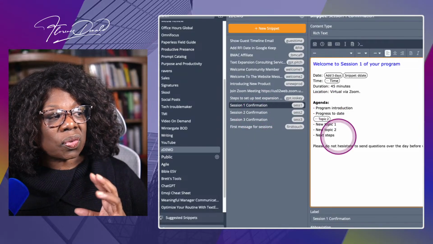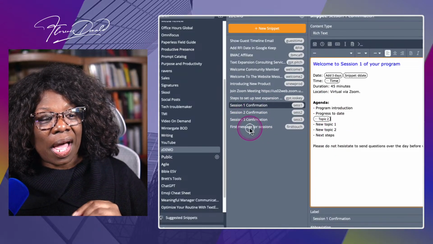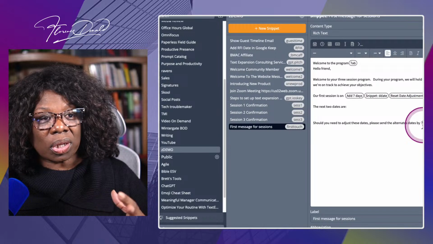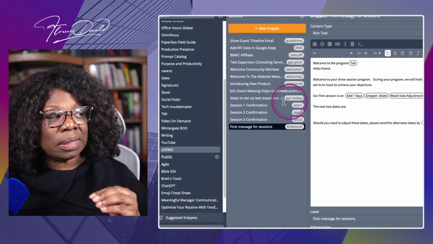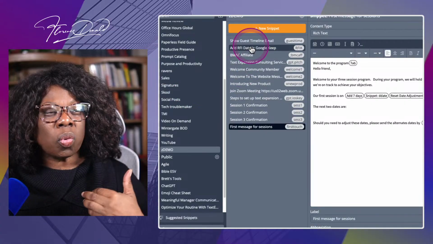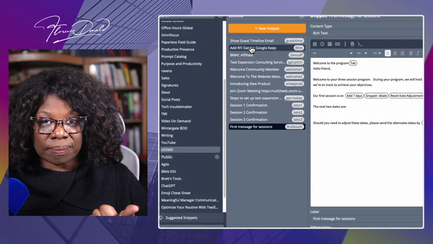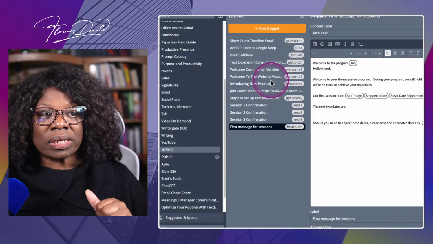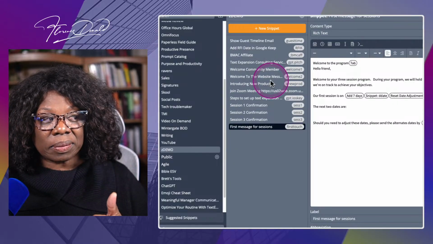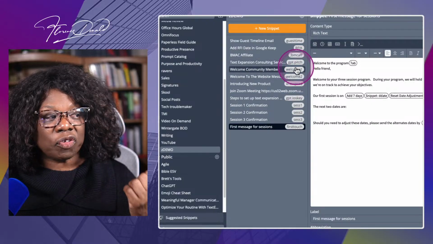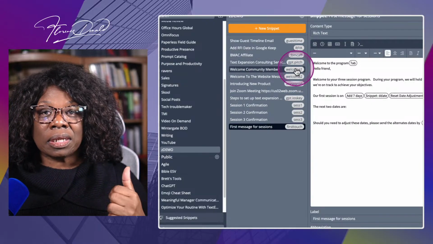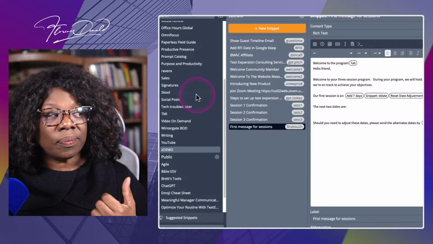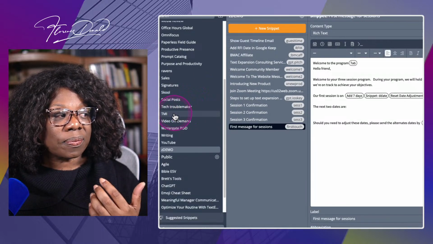So these are different templates. This is another one where I've got some date math going on. What I thought about when I did these, and I just pulled some out, is how often am I going to do this? What's the benefit for me? And having consistency, so I don't have to think about it. I just have to type in a few letters, and everything else is done for me. Most of what I have in here, I use on a regular basis, so that's the reason it's here.